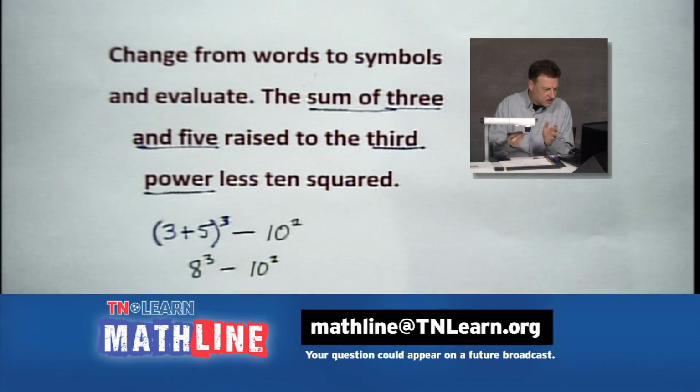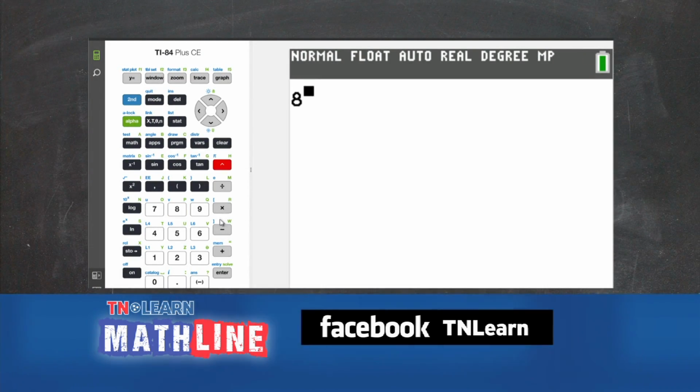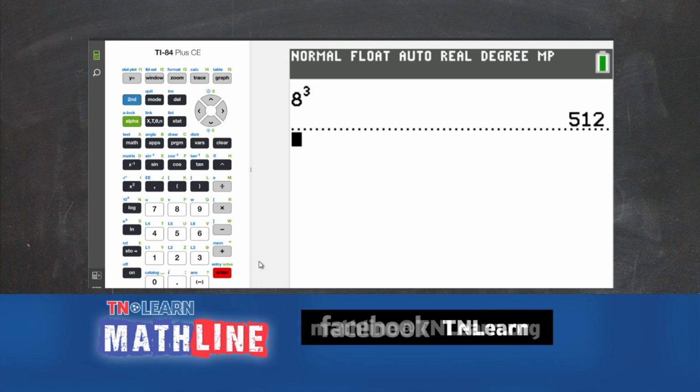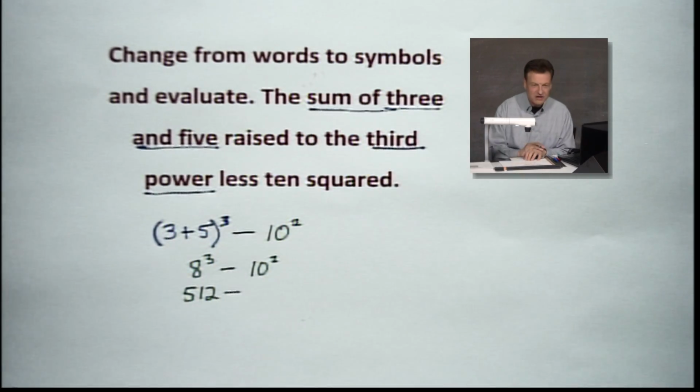So we've got 8 to the third. I'm going to call on my trusty old calculator on that. It's not that hard to figure out. I think it's 512, but let's do it anyway with the calculator. Most of you are wanting to do that. So there's 8 cubed. See how nice that looks? That looks so good. And we get 512 right there. So we're going to put our 512 right in the block there.